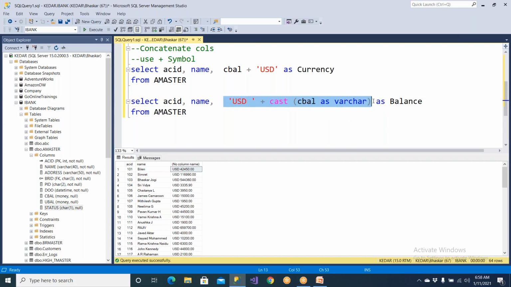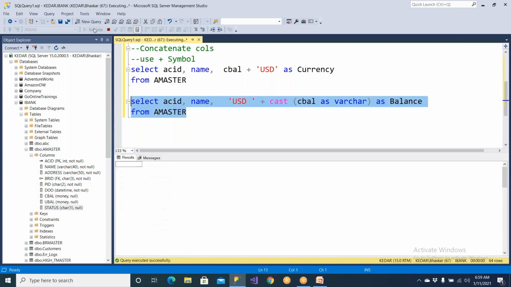When you convert, the column name will not be there. So we say as balance or clear balance, whatever you want to give. You can give any name, it is going to work. If you don't give anything, then it is not going to give you any column name. Clear? So giving a column name is a must, otherwise there is no meaning to the column. People may ask you, what is the column that you are printing? Clear, guys? This is the one thing that you must understand.